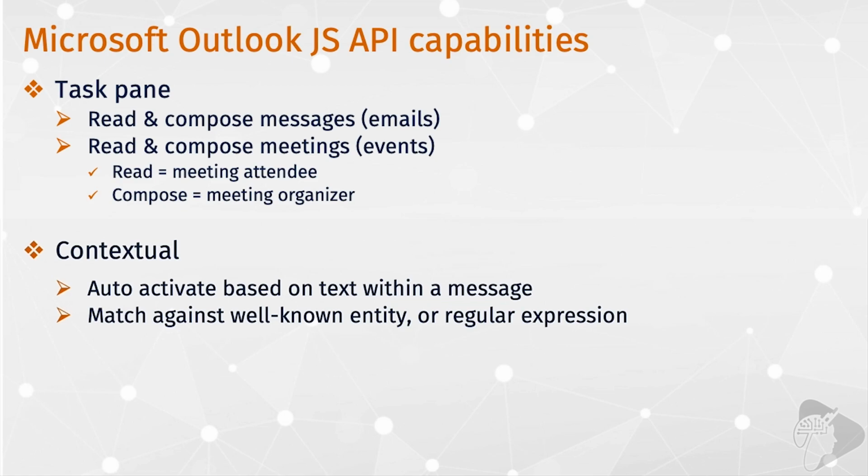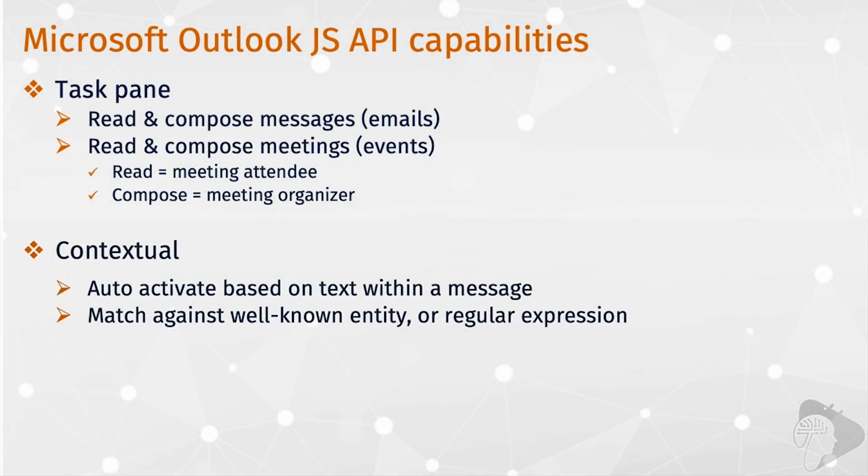Now, there is something that's very specific to Outlook, a type of add-in that is not available anywhere else, and that's called a contextual add-in. What this does is it's going to activate based on text that is found in the message or in the appointment. So think like if you had a shipping tracking number or a mailing address that was found inside of an email. It enables you to automatically load your add-in between the header part of the email and the body of the email, where maybe you show an address or details on the shipment of where it currently is.